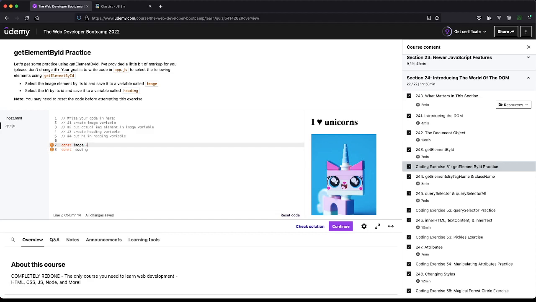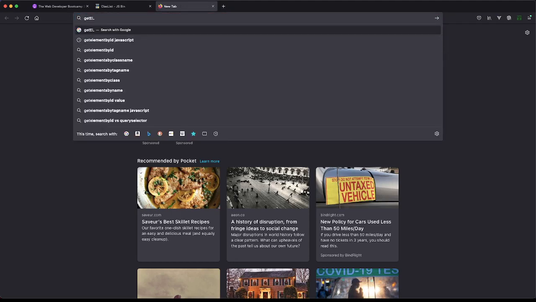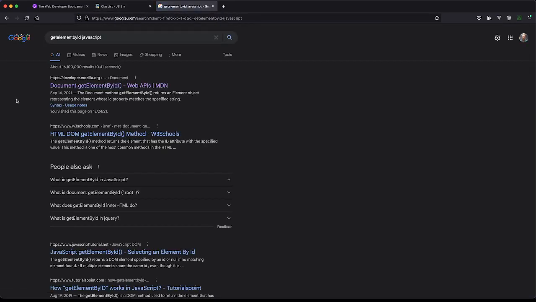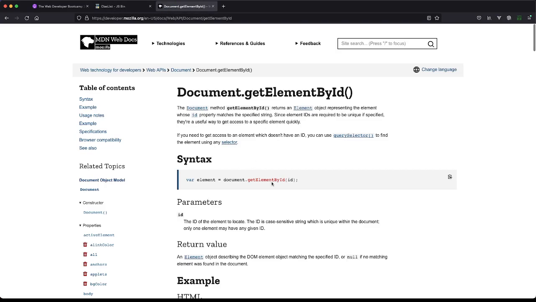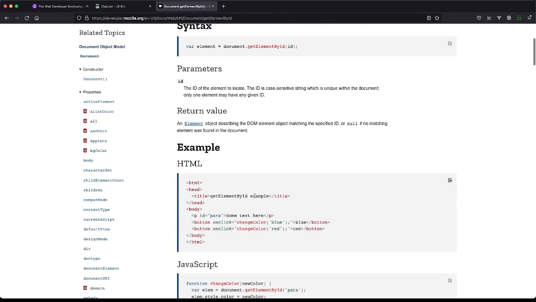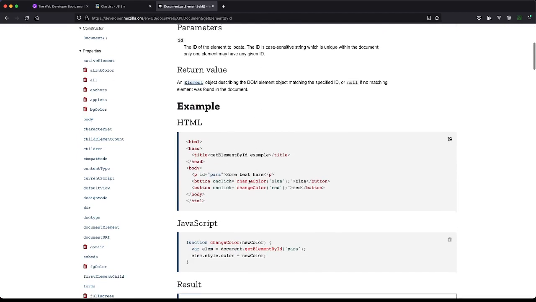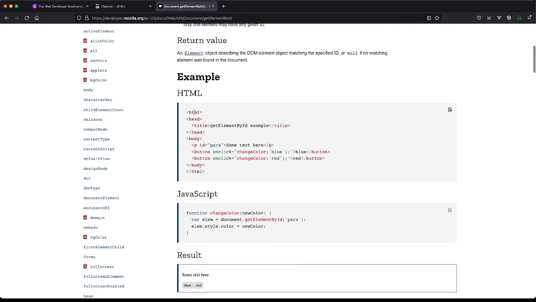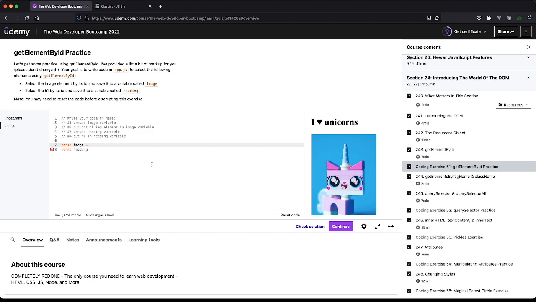So now we have our two variables. And then you just did the lecture, so you should remember it. But like I always say, let's say you got kids, you got a husband, you got a wife, and you just weren't paying as much attention as you should have. So let's Google it and let's see how to do it. All right, so we got ID, which just seems like a variable maybe. And here's an example. We have an ID of para. And okay, cool. So look right there. We got the get element by ID, and then we just use the name of the ID, which is awesome.